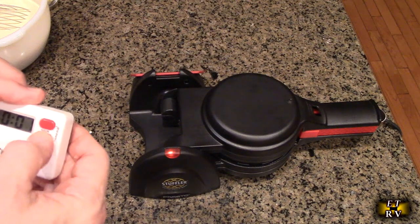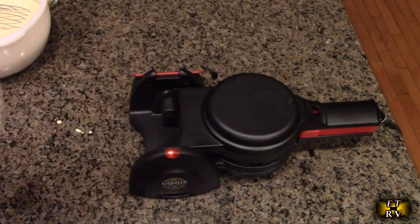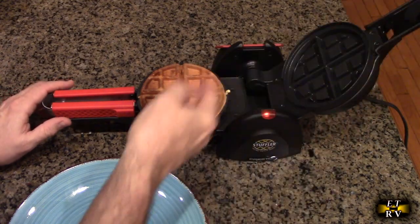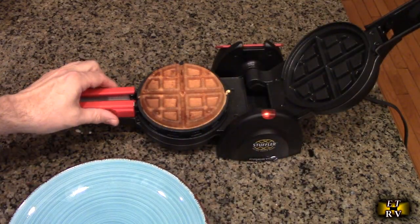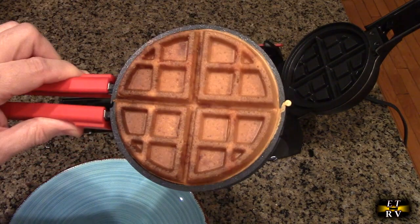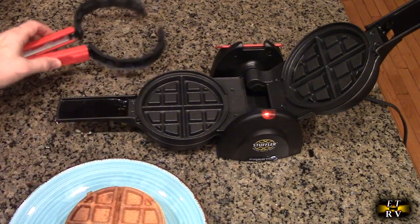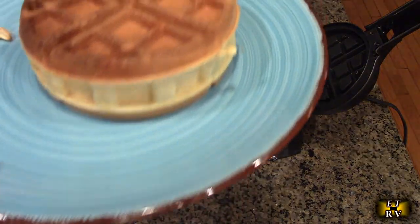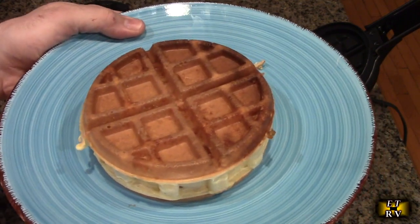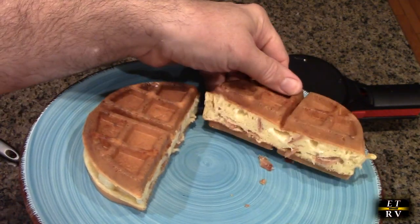We're going to set the timer for about seven minutes. Time's up — let's open it up. Look at those beautiful colors! Now we're going to push these inward and pull out the beautiful waffle — look how beautiful that looks. Then you just expand them and you have your stuffed waffle. It's normal for the sides to be lighter. Look at that beautiful pattern — let's open it up and take a look at the savory version with the turkey bacon and cheddar cheese. Look how delicious that looks!